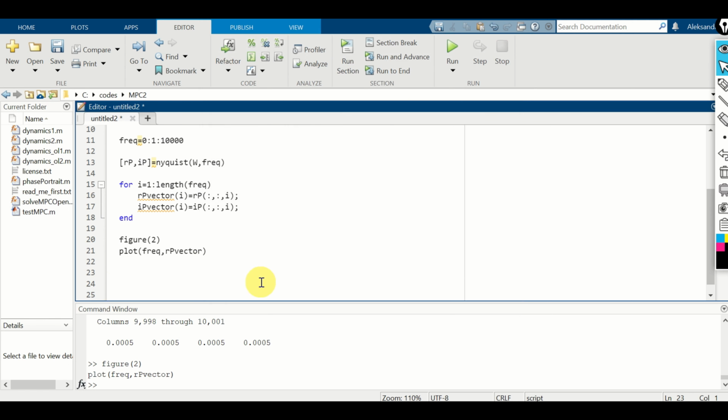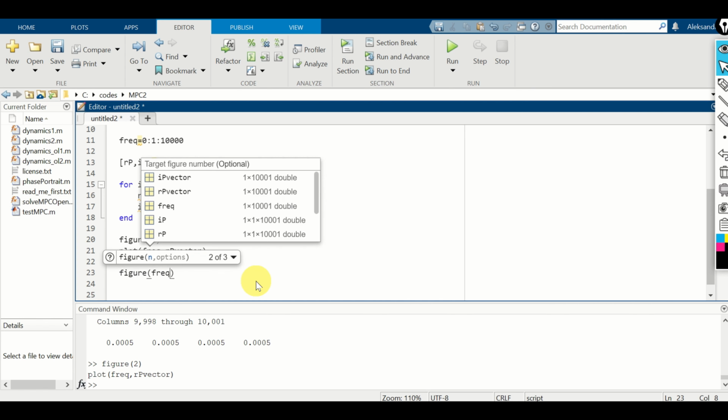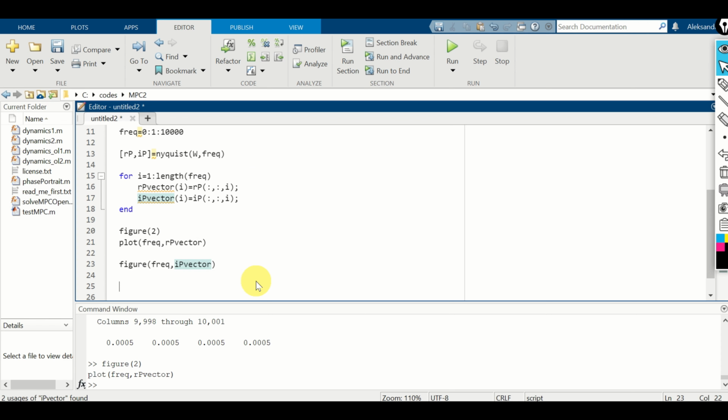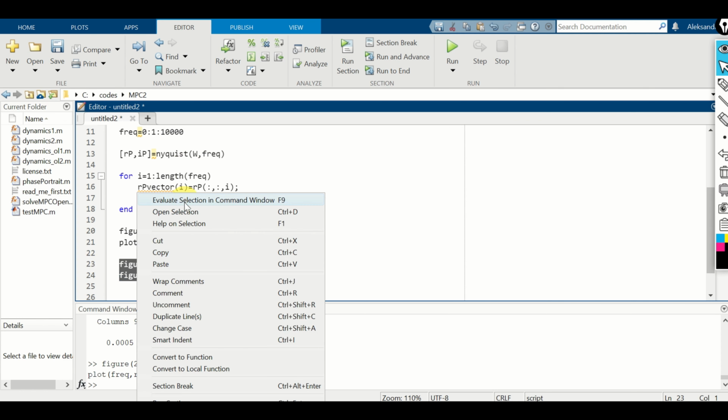Now, you can do the same thing for the imaginary part. You can simply type the imaginary part vector, and you can define its own figure. Let's do that.